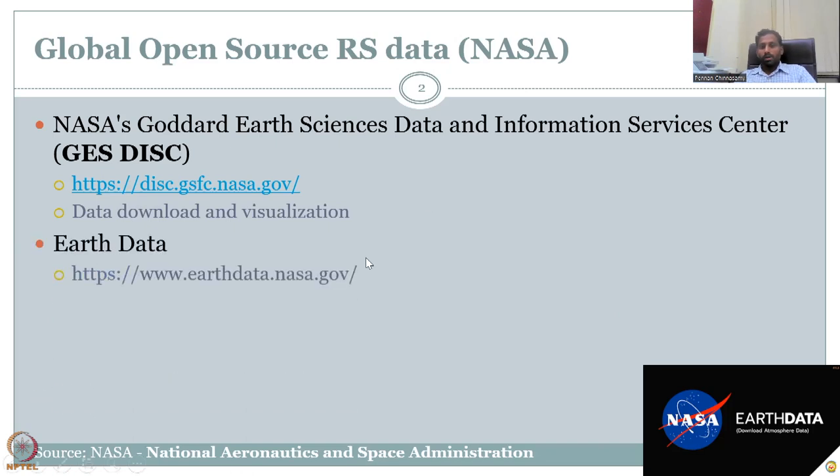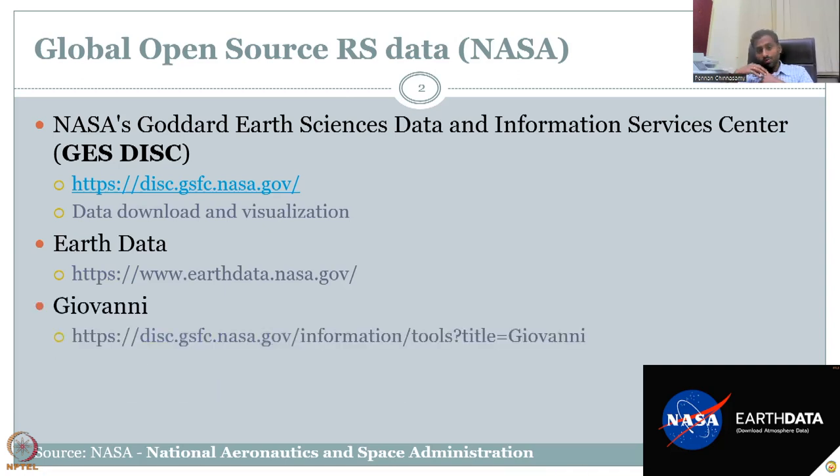So NASA has multiple data archives, not only GES DISC. That is what I use widely, but there's also something called Earthdata, and there's also called Giovanni. And multiple more will come, but I'll just stop here. Everything has different interfaces. It will be the same data. For example, I'm using Landsat, land use, land cover data. If you go to each of these three links I said and search for that particular data, you'll get the same data. There's no difference. But the way of accessing the data, the way of visualizing the data is different.